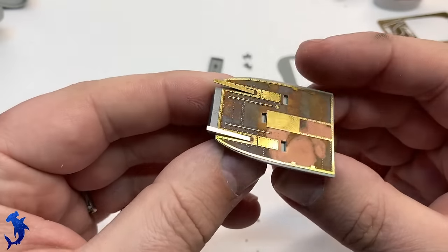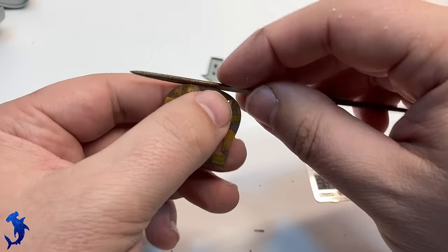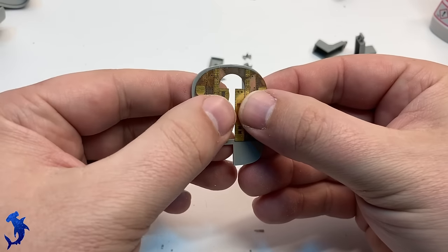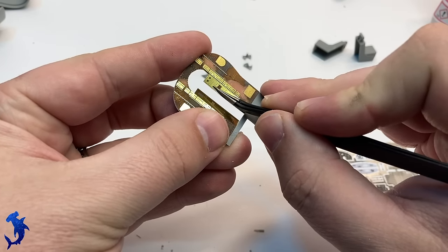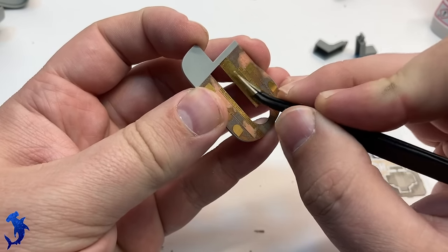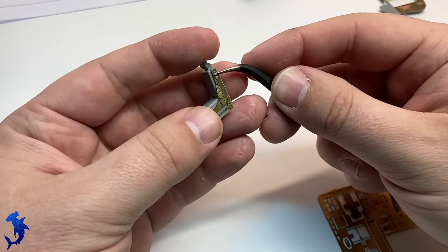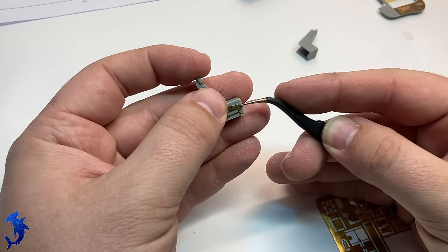We start by removing details from a lot of the kit parts. The instrument panel wasn't actually poorly detailed - it looks pretty good - but the Photo Etch adds a lot more realism to it. As for the rest of the cockpit, it definitely needs the Photo Etch. There's a lot of detail that Kinetic does not add into this kit. The floor is just a blank piece of plastic, the rear bulkhead is just a blank piece of plastic, you get a couple of seats, and that's it. But in researching this project and looking at pictures of the actual cockpit, it's a very, very busy cockpit - there's a lot going on in there. Having the Photo Etch was really helpful, at least as a base for detailing up this kit.